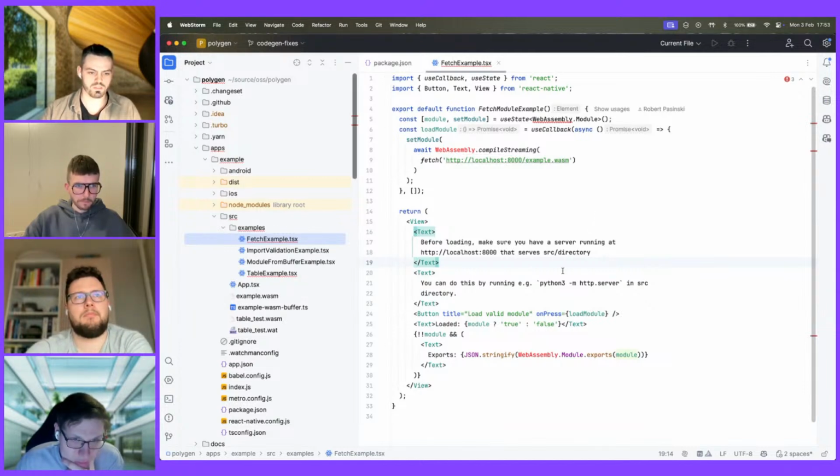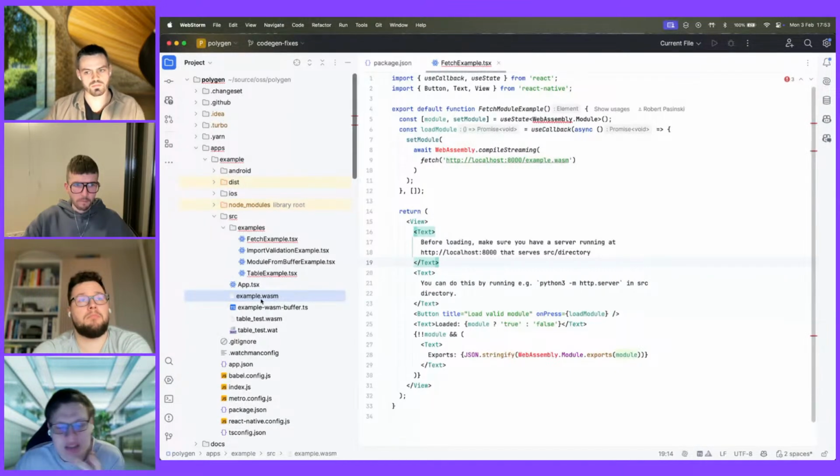But how does it work? Like with the pre-compilation step we talked about before, you have to have it linked to your app, right? Just because I have it here, it's part of my application. I will show later on that I create a new module and run it here.